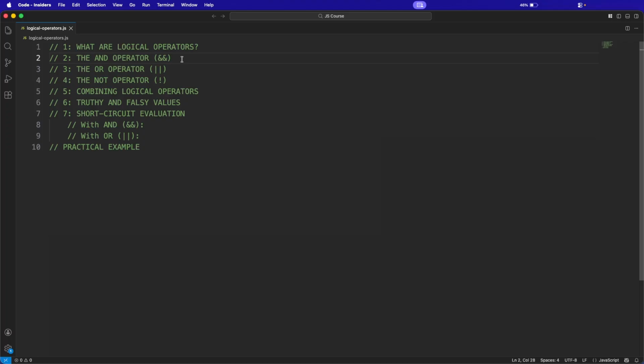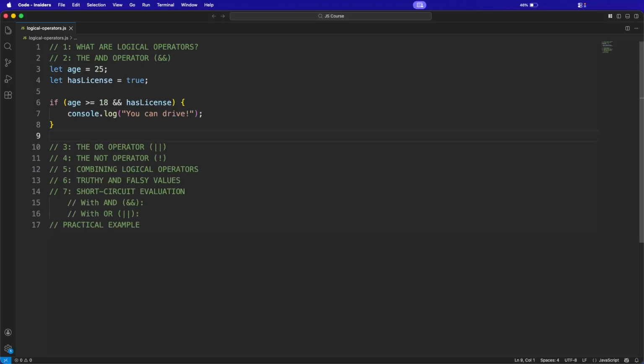Okay, let's break down each one. First up, the AND operator. The AND operator returns true only if both conditions are true. If even one condition is false, the entire expression becomes false. Let me show you an example. Here, if age is greater than or equal to 18 and hasLicense returns true, then this logic is executed, because the AND operator means both expressions must return true.